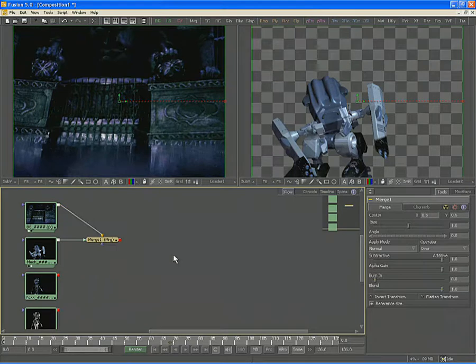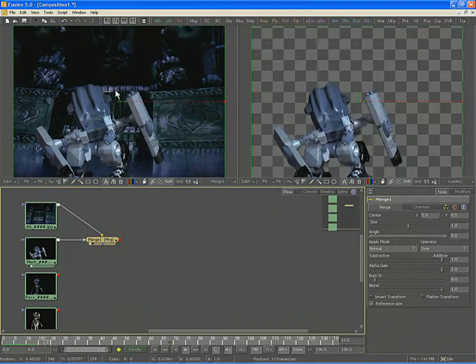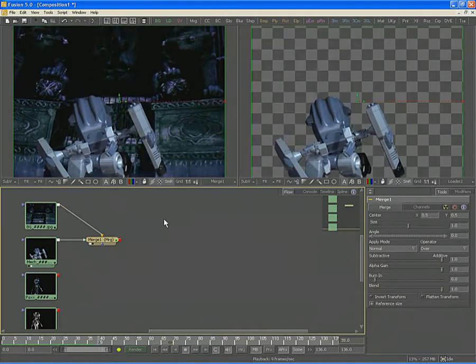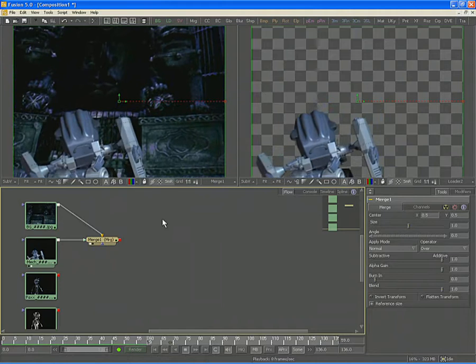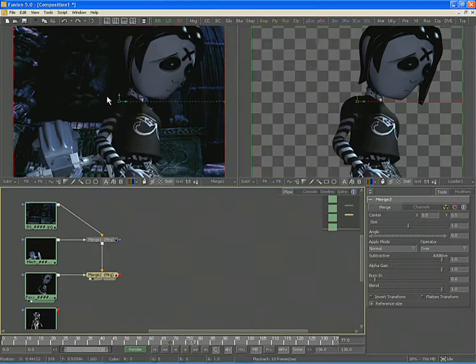View the Merge tool in the left display view and then press the space bar to play the result. The robot has now been merged over top of the background layer. To combine this layer with our composite so far, we will use a shortcut. Drag the output of the packs loader and drag it over top of the output of the Merge. This is a shorthand way of telling Fusion you want to use the packs layer as the foreground. Fusion will automatically add a new Merge tool correctly connected to the two source tools. View the resulting Merge in the display view.